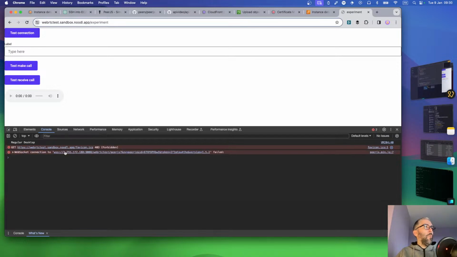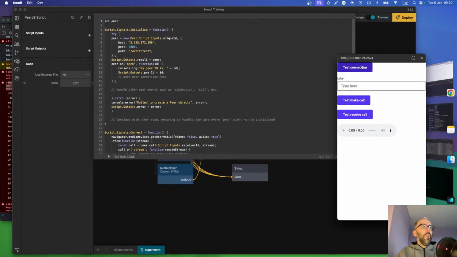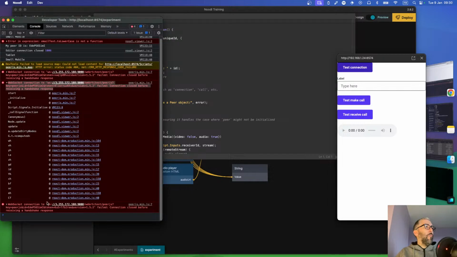WebRTC test: the whole thing looks pretty good. Connection also still not working on WS. Key equals peerjs. See, the path has peerjs and the key is peerjs.